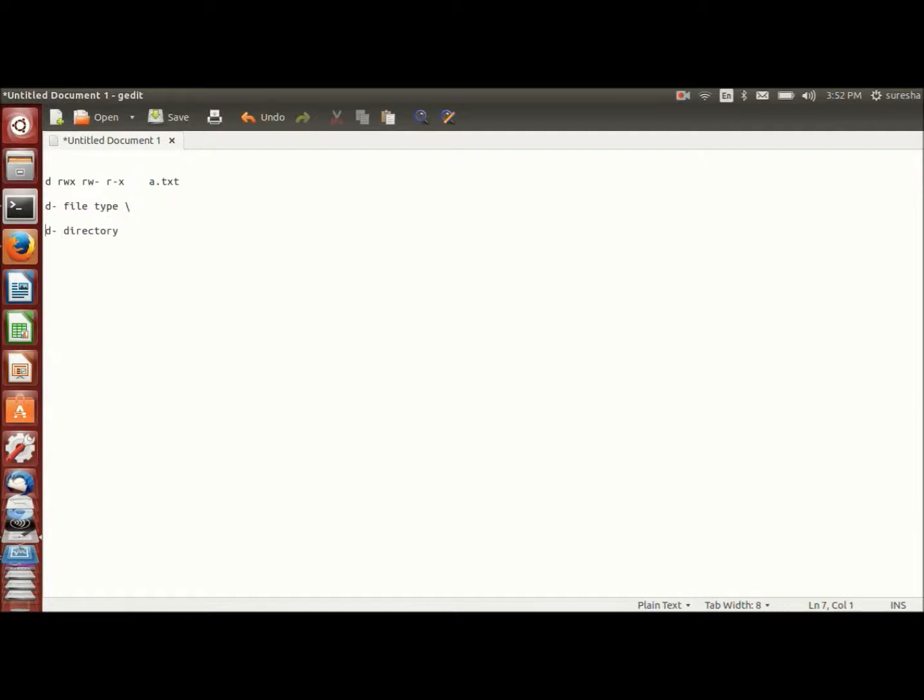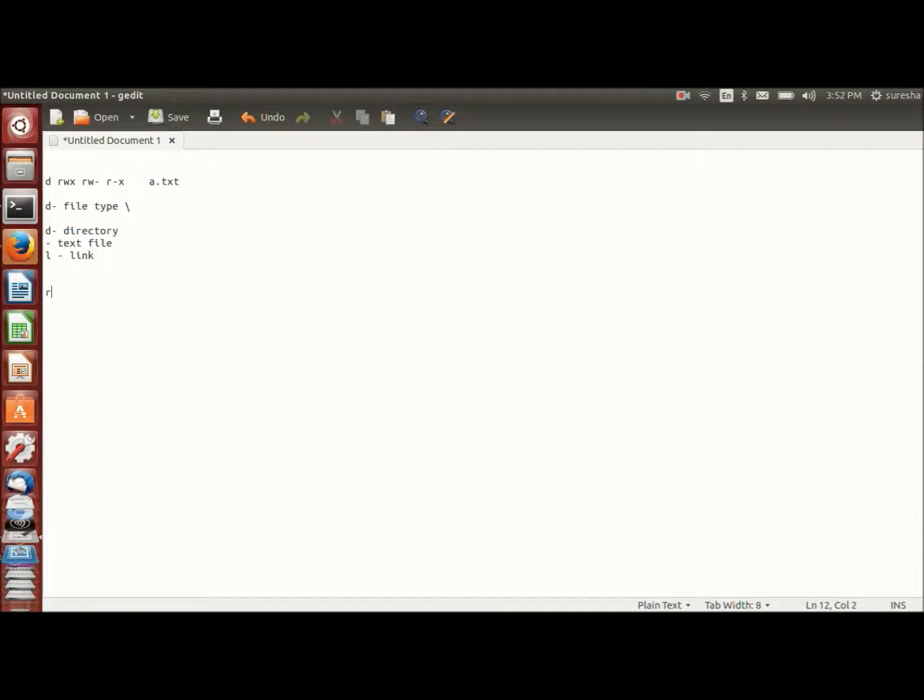And like that, you have c, b for devices and l for link, symbolic link, and so on. So the very first letter represents what type of file it is.